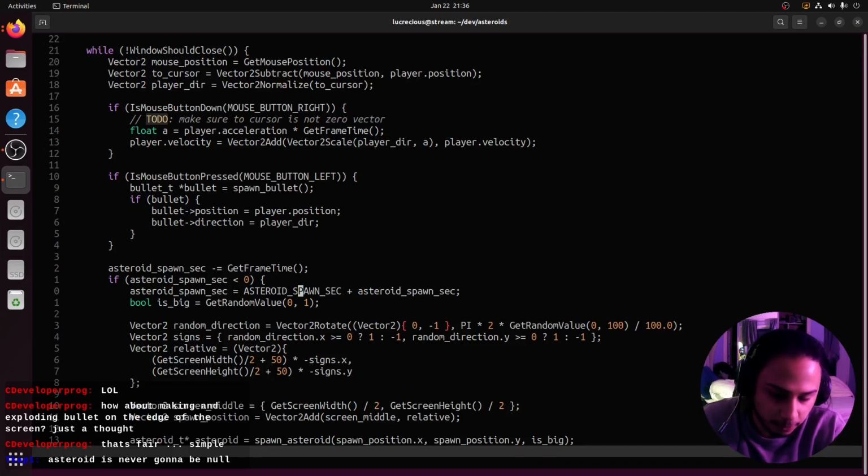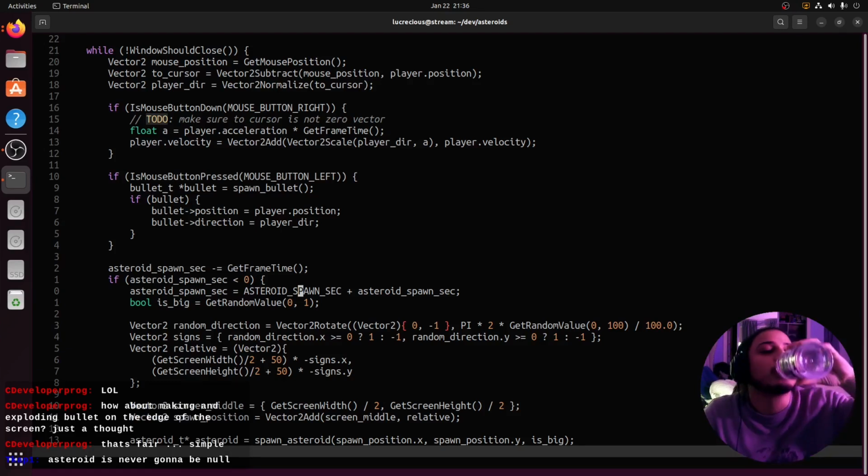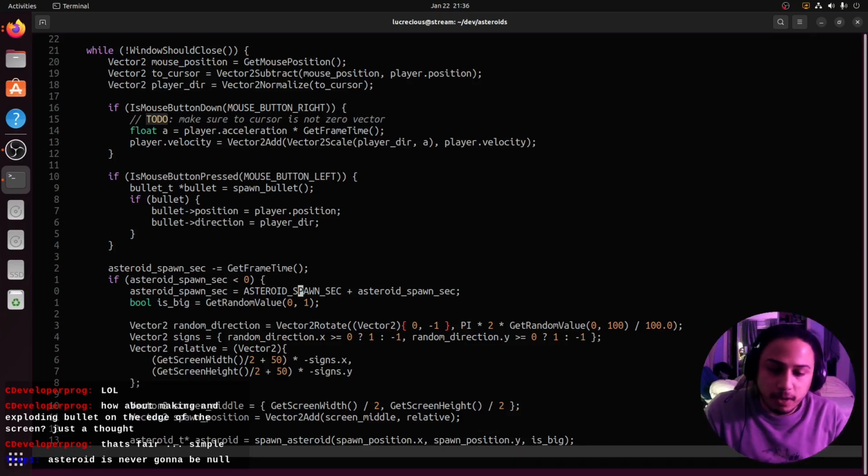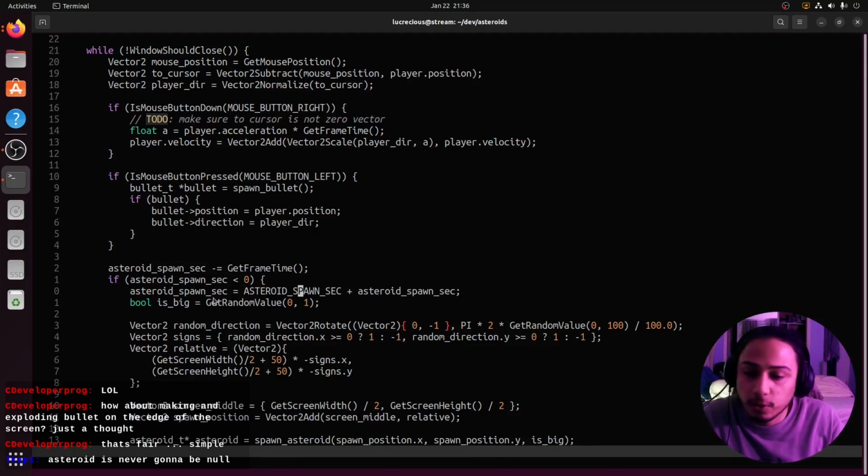So let's say for example we get a big lag spike, and 10 seconds pass between the lag spike and the asteroid spawning. Well, every frame after those 10 seconds, it'll always be a very negative number for a while, because whenever we add spawn after spawn sec, it'll be negative every single time it goes through this loop.